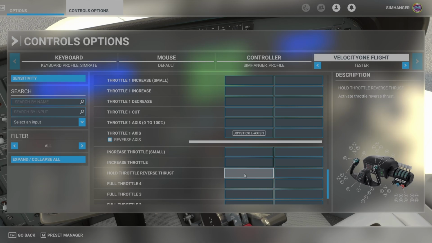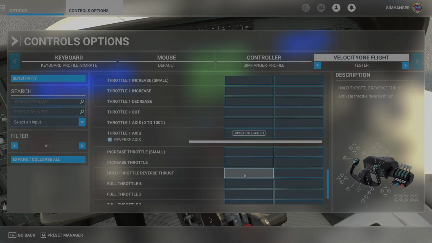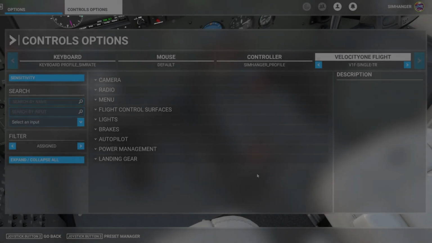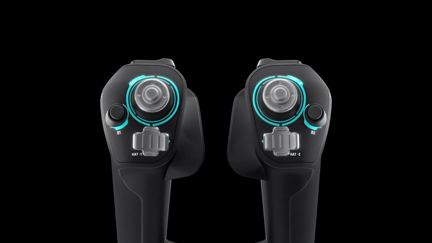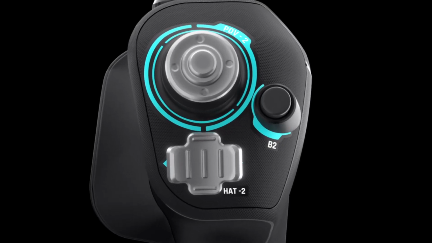I'm sure there are some better solutions out there, but here are two that I have found that you can use for reverse thrust. To demonstrate these, I'm going to stay with the Cessna 208B Caravan, so we're still on the single turbo reverse profile. Now, if you've been following along with my configuration guides in part 1 and were observant, you will notice that I left two buttons unallocated. They were the up and down button presses for the Hat 2. And I left them empty because we're going to need them now.